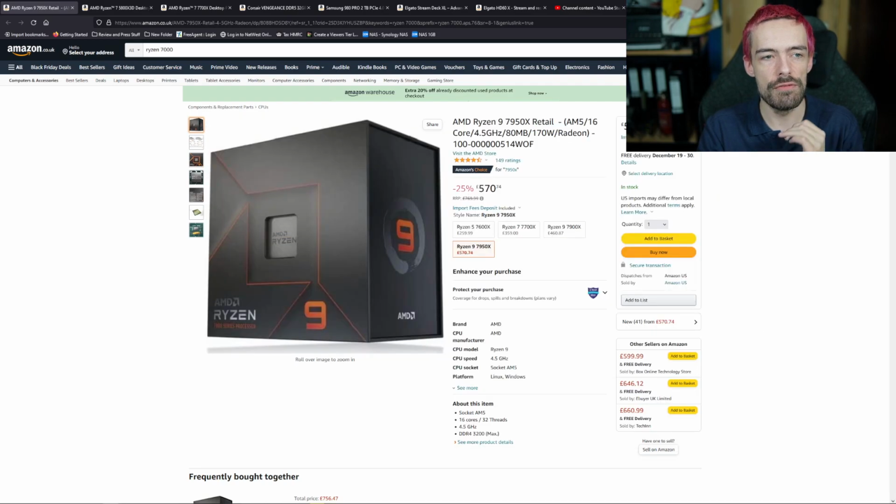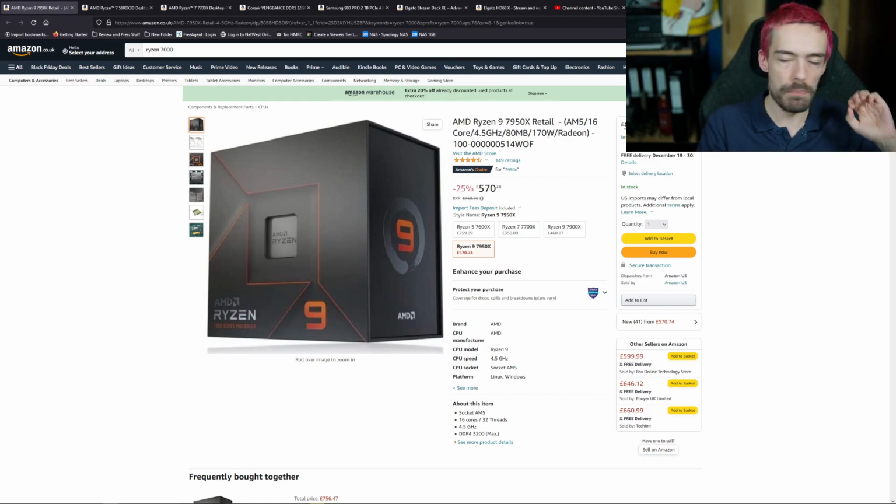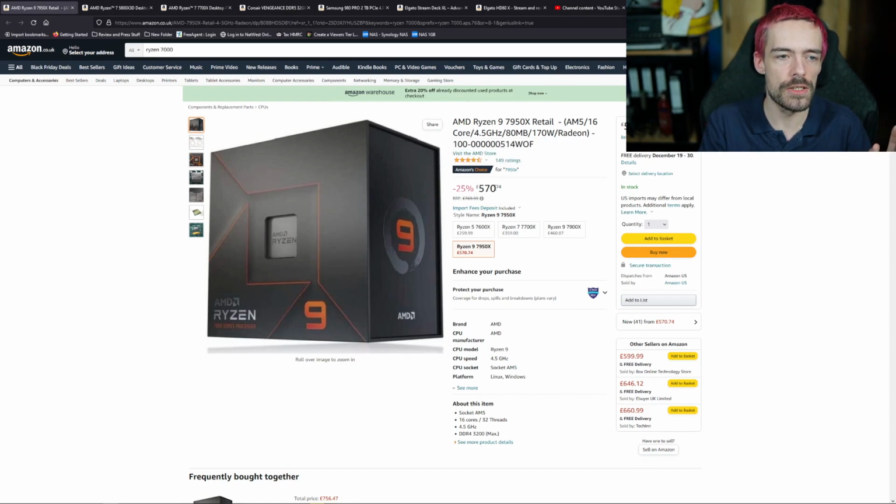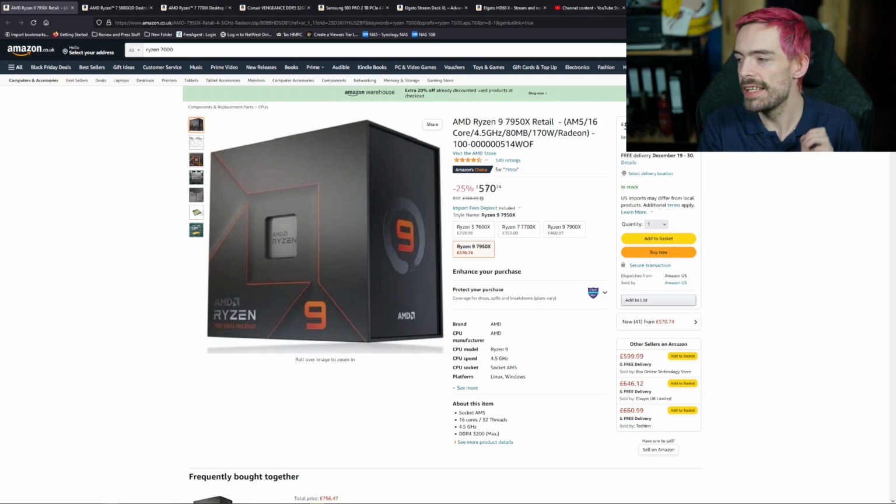For example, you can get a Ryzen 9 7950X, which is a 16-core CPU, which is perfect for editing, streaming, things like that. It has a really good boost clock, perfectly fine for gaming, to be honest, and it is 25% off. You can pick this up for literally £570. This is a better CPU than I have, and I paid nearly 800 for mine, although I did get mine kind of during the scalping era, unfortunately. But this is honestly a phenomenal deal if you are going to use the cores, okay? If you are a big editor, big streamer and things like that, this is definitely a worthwhile deal.